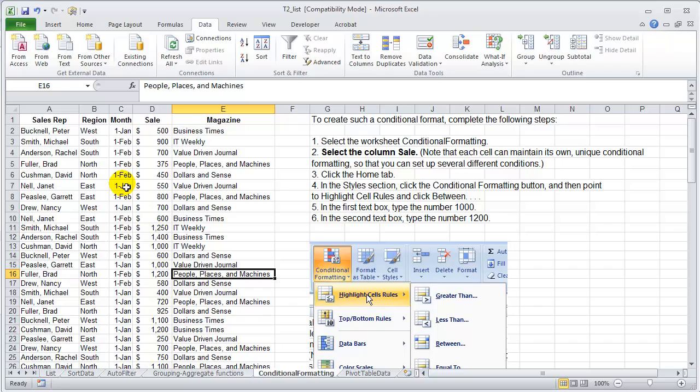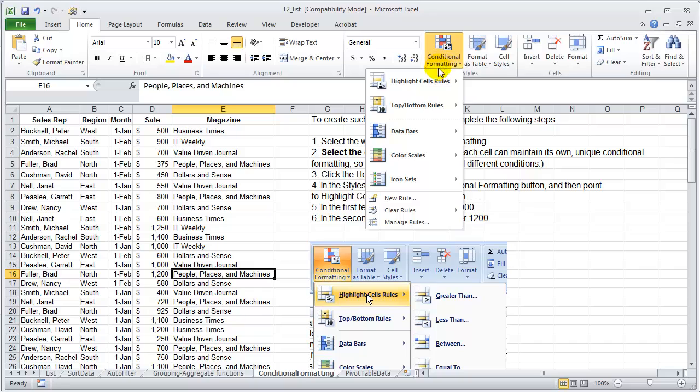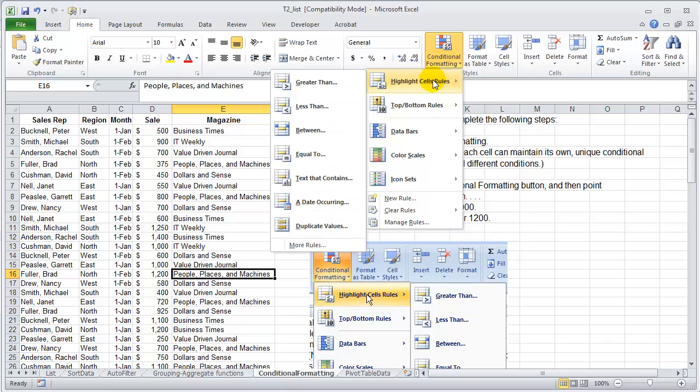Conditional formatting basically allows us to display data based on different criteria and different kinds of color-coded format. So you need to go to Home, then choose conditional formatting. You can highlight cells based on different rules.